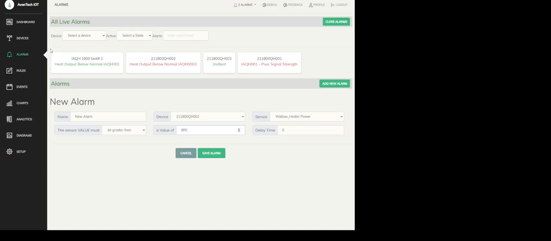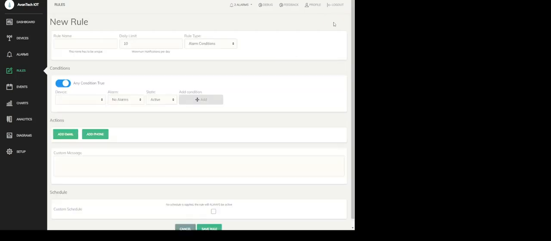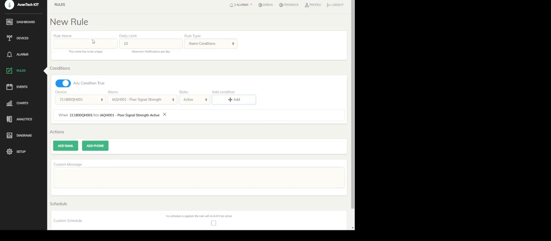So the next part of alarms is to make those useful. We added an area called rules. And with a rule, there's two types that we allow you to create. There's alarm conditions, which is going to be based on alarms of devices, which we just saw. So we could pick a device and then pick an existing alarm. In this case, let's say if there's poor signal strength as an alarm on this device, and that poor signal strength alarm goes active, we can then add that condition to our rule. I can save this as low signal strength. And then essentially I can define what the actions are. So in this case, I can have it email me anytime this poor signal strength occurs, and we're getting data from the device to indicate that. So each person can define their own rules on whatever devices and alarms that they're interested in.